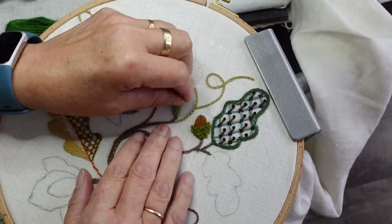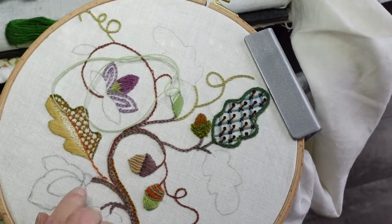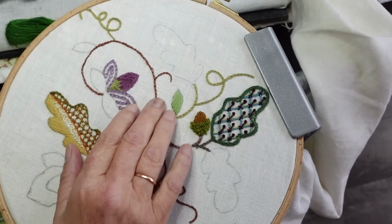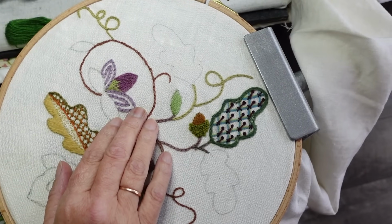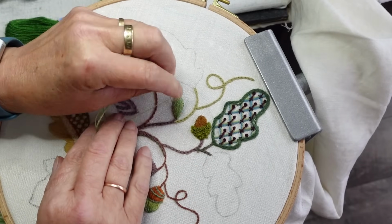I only noticed I did that when I was watching last week's back, and I was going, oh, you've always got your finger in there, Marion, brushing it. And I think it's about settling the threads and just making sure they're lying just as I would like them to be.